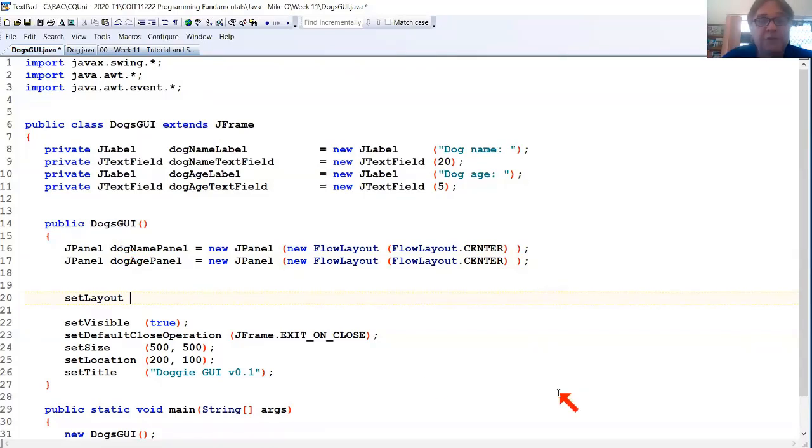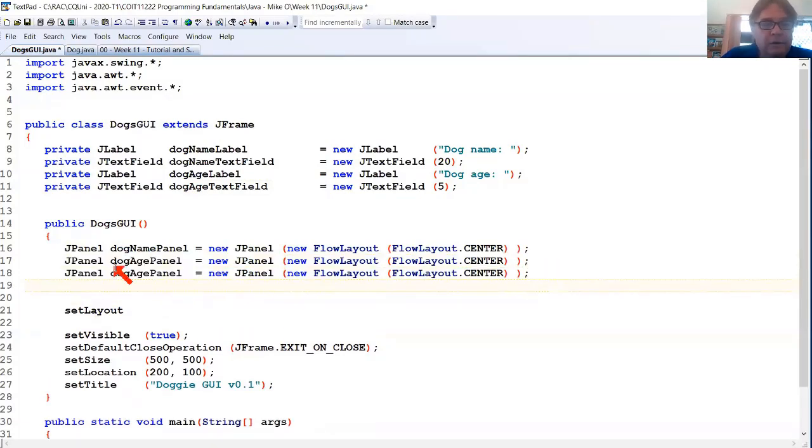We might create a top panel as well, and we'll make that our grid, a new grid layout, with 2 rows and 1 column.